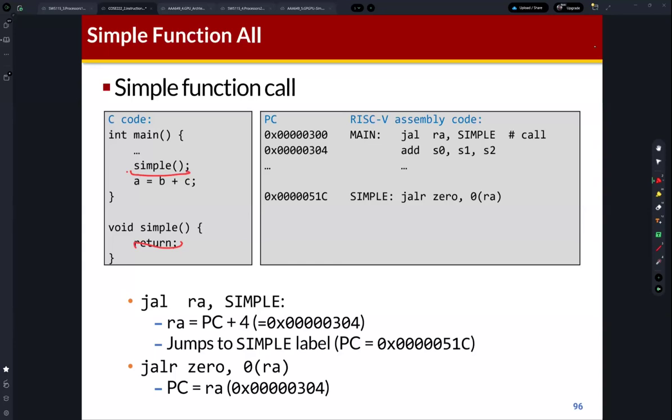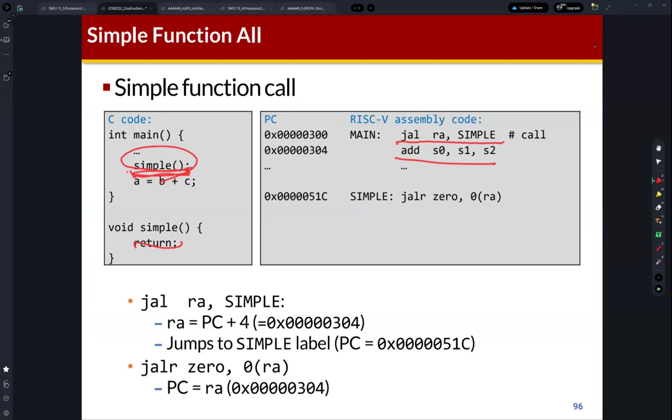This function call is implemented using JAL. After this function call, you can find a equal b plus c, which is the add instruction. So calling simple is implemented using JAL.